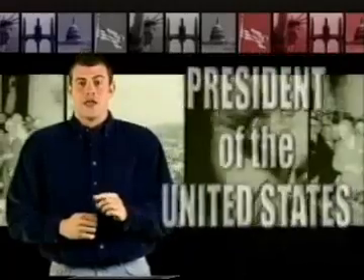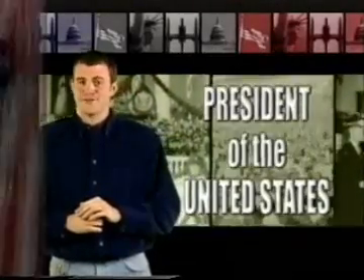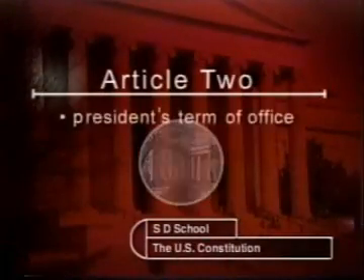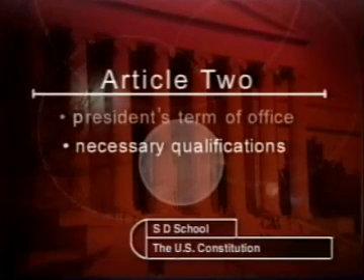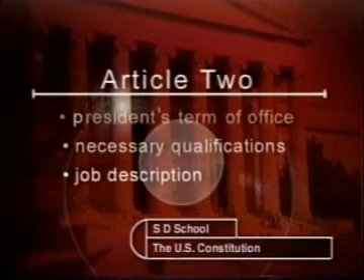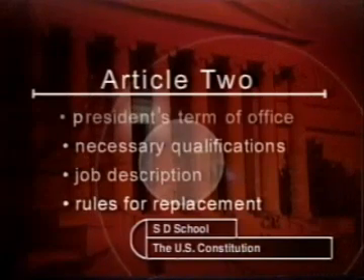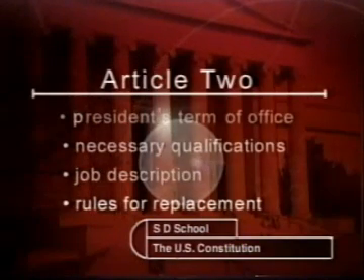The biggest Mac Daddy of them all. The head honcho, the top dog, the big cheese, El Presidente, the President of the United States. Article 2 spells out the President's term of office and describes the necessary qualifications for the presidential office. It describes what the job actually is and spells out the rules for replacing the President should the President get kicked out of office or die.